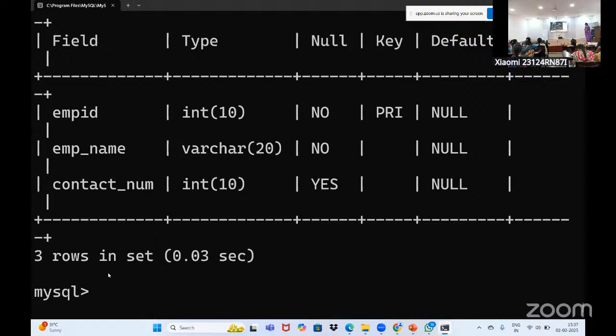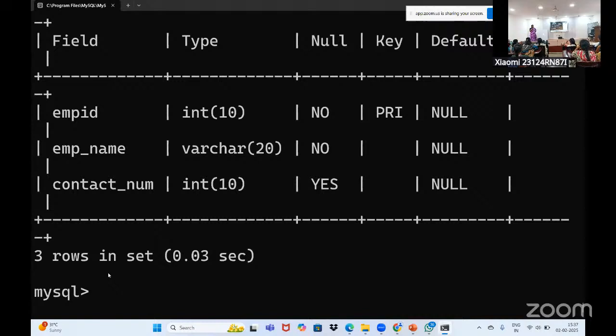Now look at here everyone. So I have created one more table, with the employee name. I have kept the field names as EMP ID, EMP name and contact number.